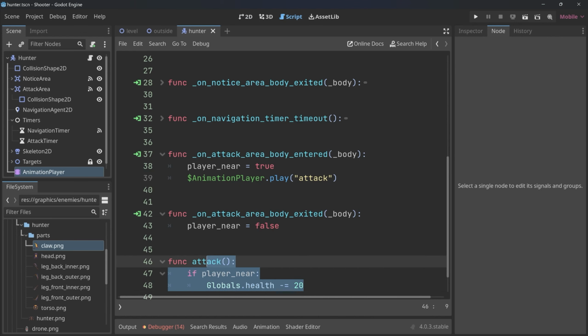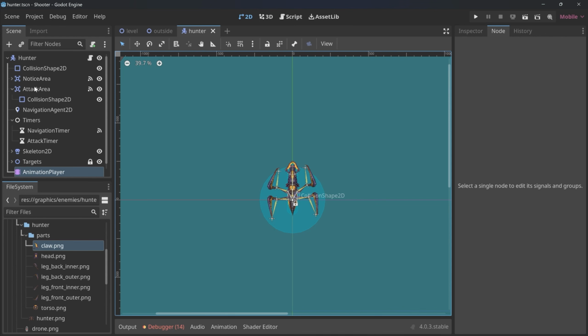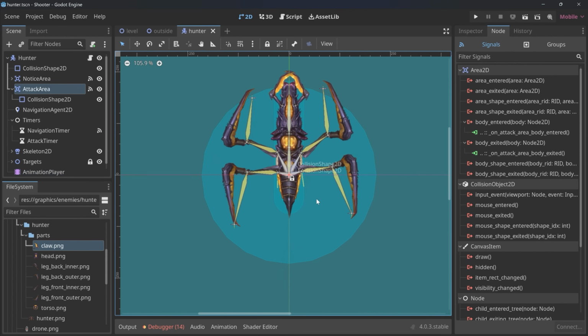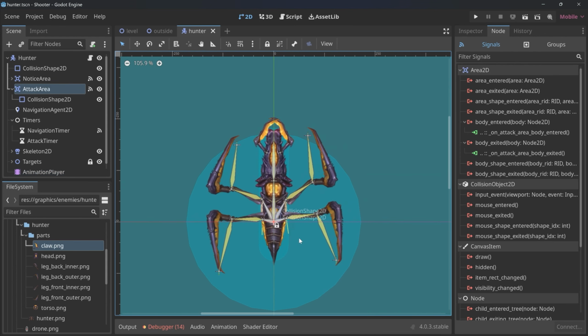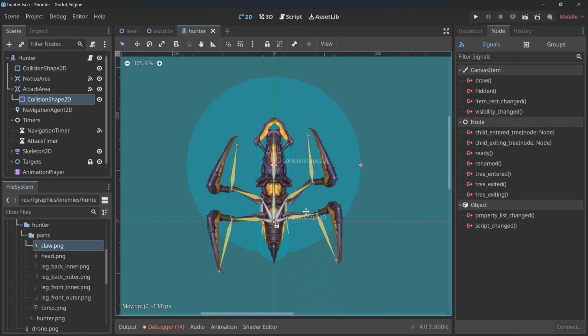Now, before we can work with all of this, I want to double check the attack area because I think this one is getting a bit weird. Right, so right now, this isn't ideal. The claws don't even reach the player. For that, we can actually move the attack area to this point because this is the only bit where we can attack the player.